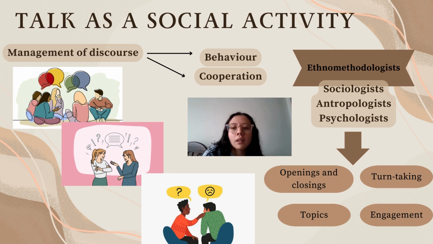When we talk about talk as a social activity, we are talking about management of discourse, which also talks about the behavior and cooperation of people. So it means how people behave when talking and how they cooperate in order to create the different conversations and how this cooperation influences them.